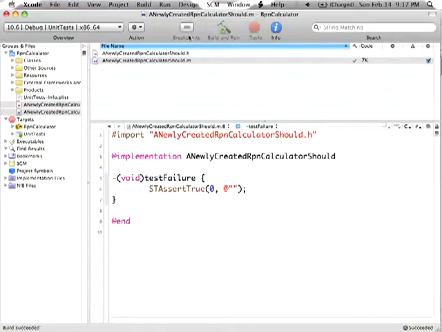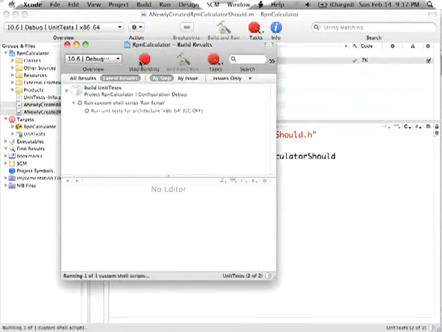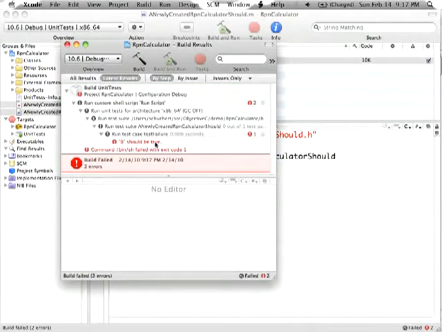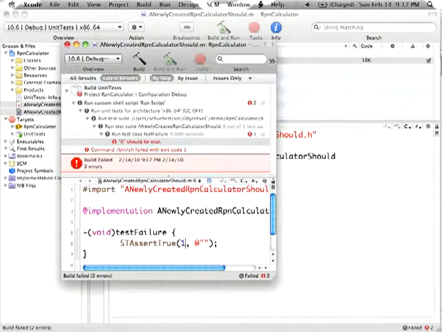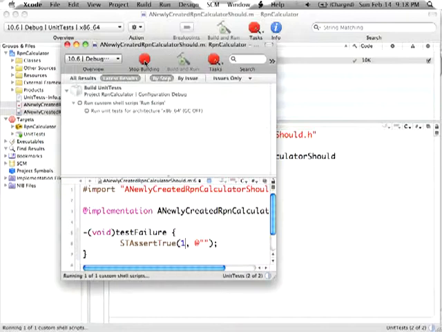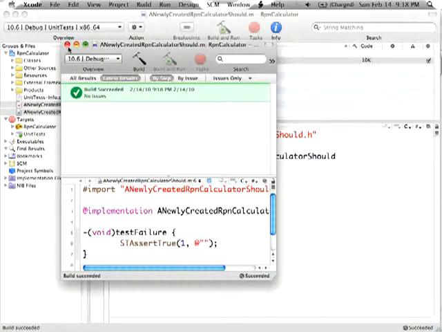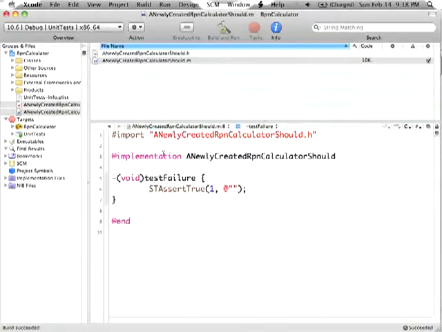I'm going to go ahead and run this test. So Command Shift B, build. The test is failing. Notice it should be true. 0 should be true. Well, it's not true. Let's make it true. In fact, if I just click on that, I can edit it in place and hit build. It saves it. Tests are passing. So far, so good. I've got a test running.